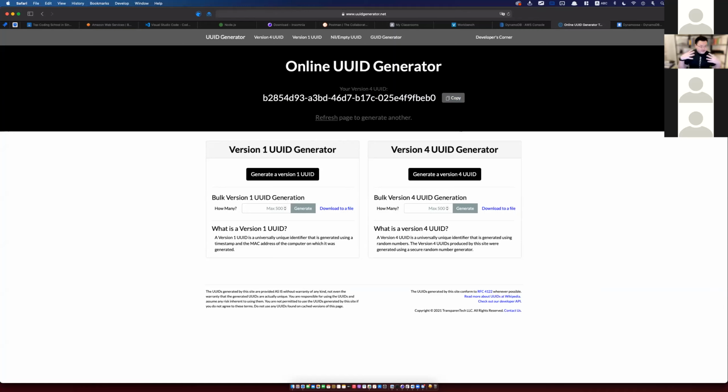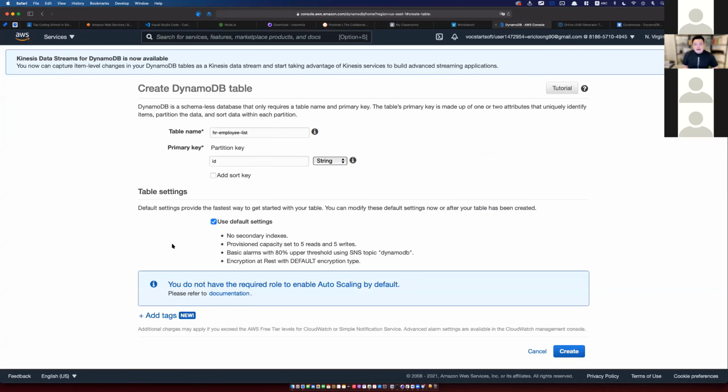But of course, if your app runs for maybe 20, 30 years, and your database becomes bigger and bigger, maybe there's a chance for them to clash once in a while. Okay, but don't worry about that. We're going to do something like that later. So for now, we're going to come back here and set this to ID. Make sure this is on string, and that's it. There are no other options that you need to toggle anymore.